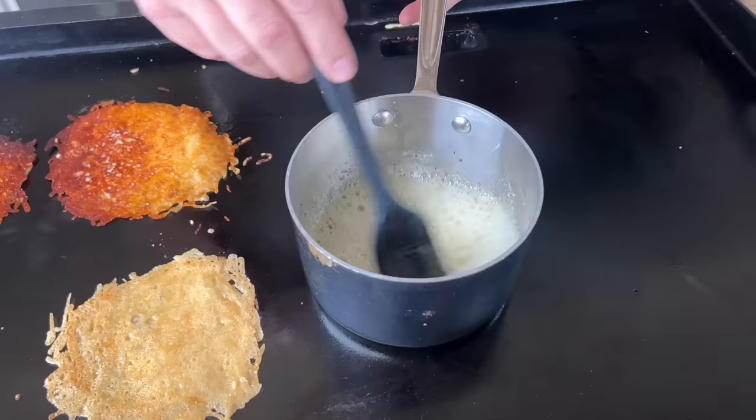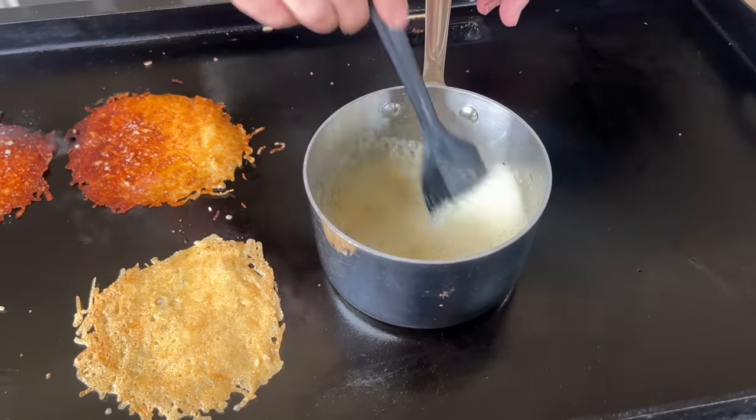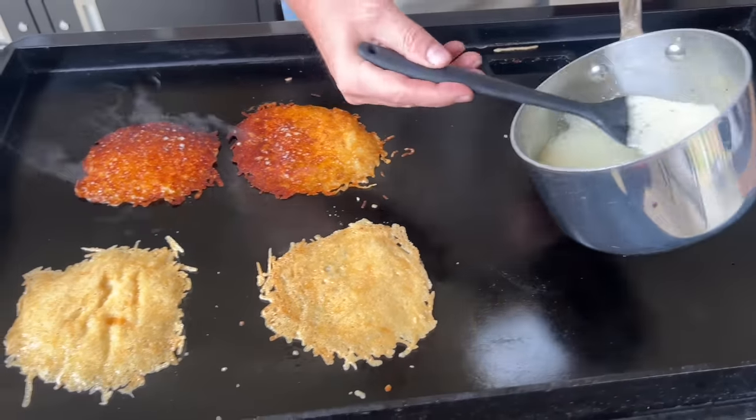There we go. You can see the butter right now frothing up. That's good. It's getting that garlic nice and tender, infusing all those flavors. So this is just about done. I'm going to set this to the side and let all those flavors marry together.